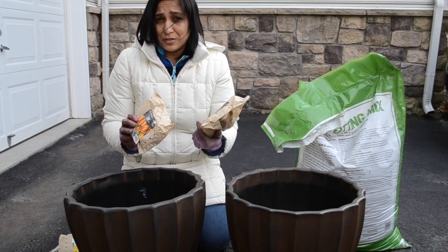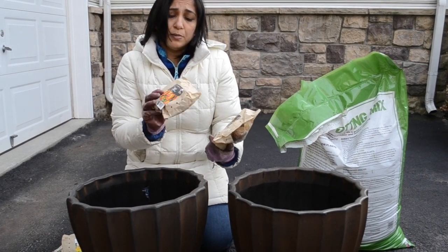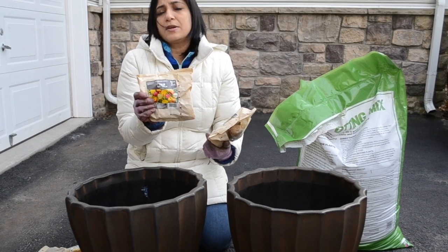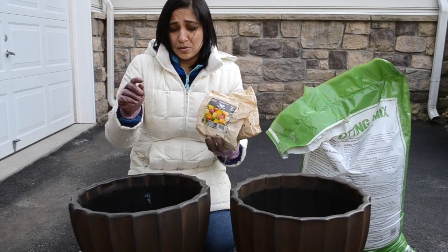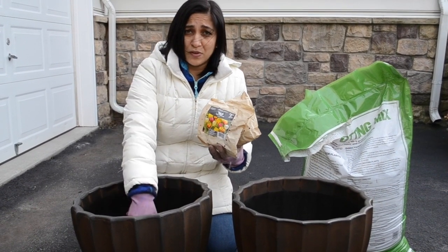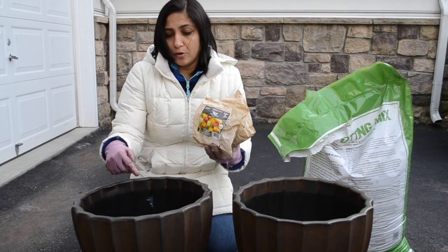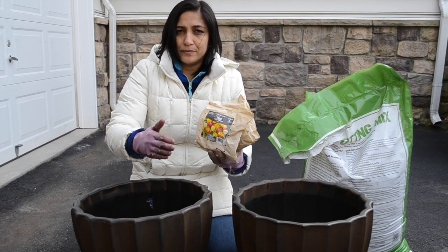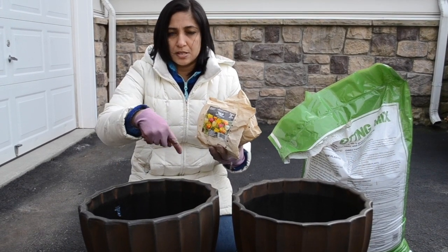Even though daffodils usually flower before tulips, this says the daffodil mix blooms mid-spring, and this tulip one is also mid-spring, and I have an early spring one here. This is an early spring tulip. The key with lasagna bulb planting is you plant the bulbs with the longest bloom time at the bottom. The ones that bloom last go in first, then you add a layer of potting soil, and then you add your next bulbs in. Make sure you don't put them on top of each other, so you just move around the pot. I like to turn the pot so that I get them evenly dispersed.